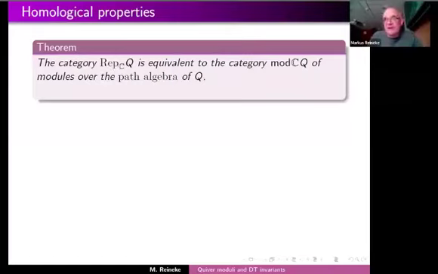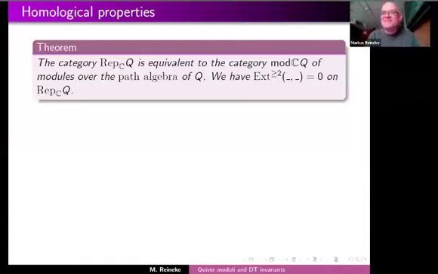And in this way, you get an associative unital algebra over the complex numbers, and modules over this algebra are equivalent to representations of this category. That's one of the first things you show in the course on quiver representations. And the actual important homological property is that all higher Exts, greater or equal to 2, in this category vanish. This is easily proven by just writing down standard projective resolutions for the objects.